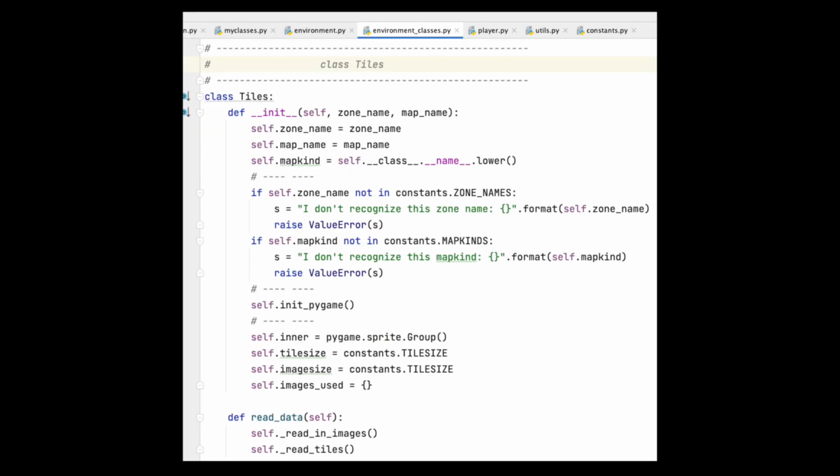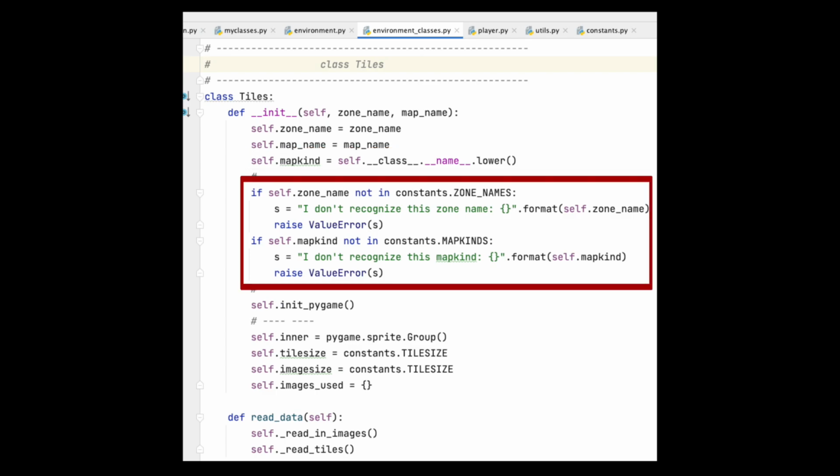And there you go. I've already explained why we need the zone name and map name. All the files of interest are in the map directory, so we need both the zone name and the map name to access them. Now, let's talk about the map_kind variable. We need this variable because it will occasionally be important which child class has subclassed the Tiles class. That's a bit of a tongue twister. We set this variable in the following way: self.map_kind = self.__class__.__name__.